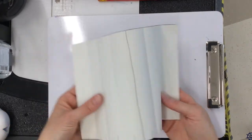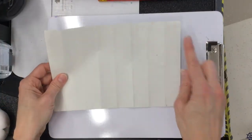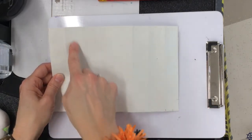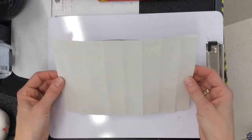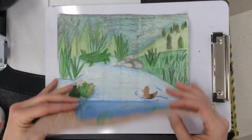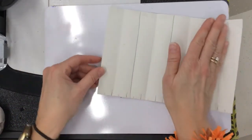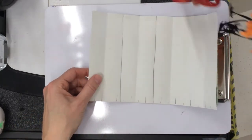Okay, so I'm just flattening mine back out now, and I'm going to count how many columns I have. I should have 1, 2, 3, 4, 5, 6, 7, 8. Okay, great. I'm going to leave my project closed, but I am going to peek inside one more time just to make sure my project isn't upside down.